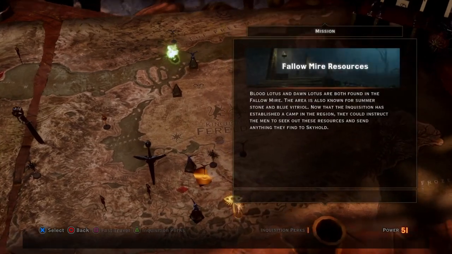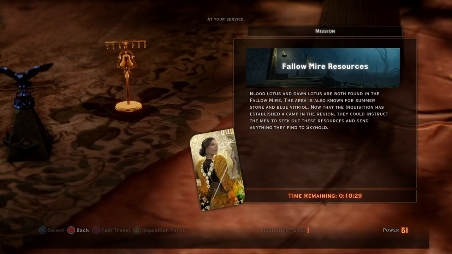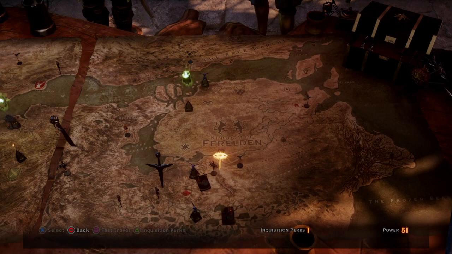Let's see what else is on the map. You can get Fallow Mire resources. If you want summerstone and blue vitriol, do this mission. It'll take 10 minutes for Josephine to do it. At your service. As you can see, each character has a certain amount of time it takes for them to complete the mission. Josephine is the most efficient character for this mission. She'll get it done in 10 minutes. Cullen needs 15 minutes. Or he needs like 13 and a half minutes. That's what I'm talking about. That's completed. Nothing else over here I need to do. That's been completed. And you can do stuff like this.